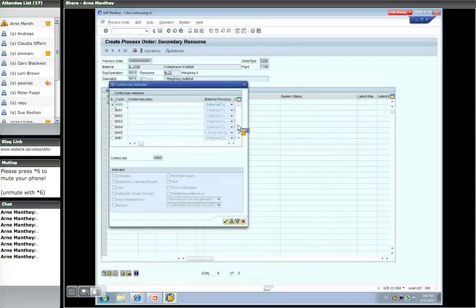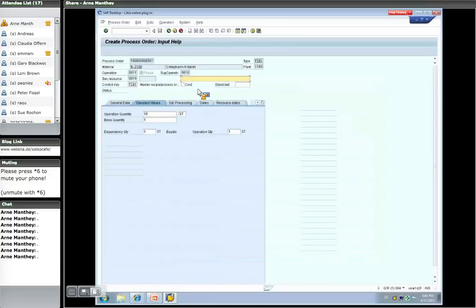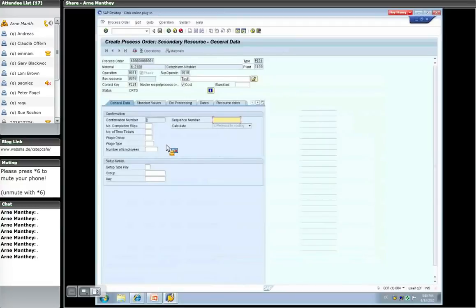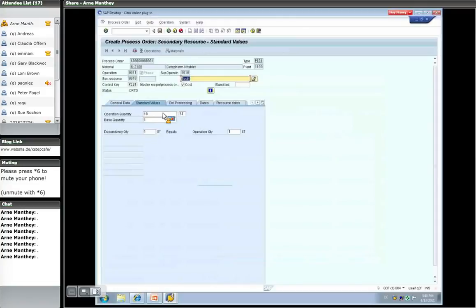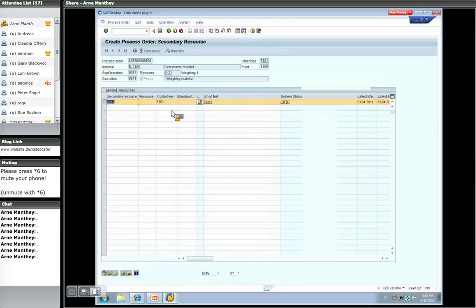Something like PP maybe. If you go down, yeah. I think the general data. That's the part. So here you maintain some values. Yeah, but first of all, you have to assign a resource, otherwise you do not have the standard values open. Oh yeah, okay.